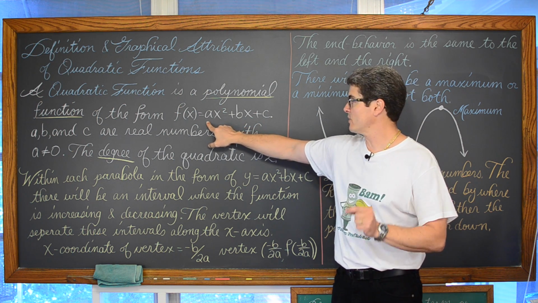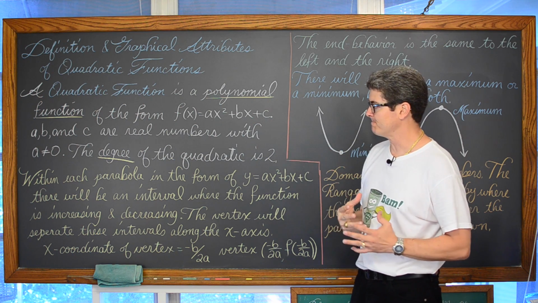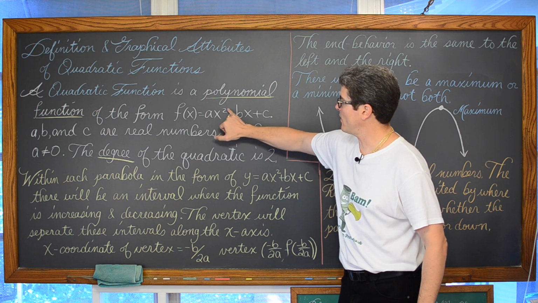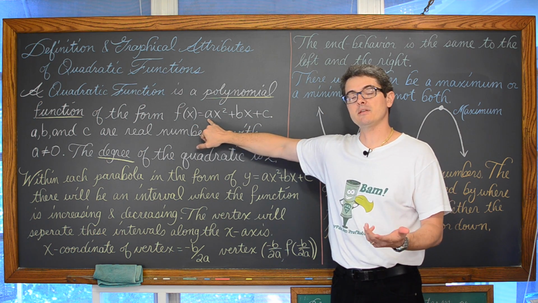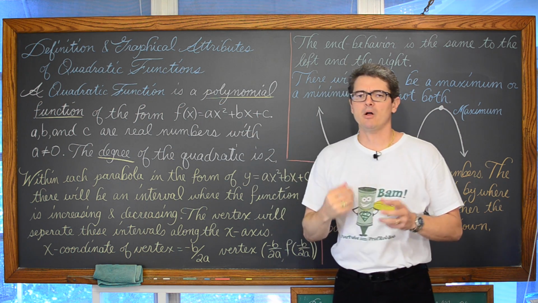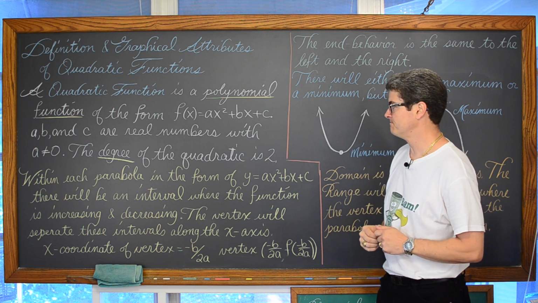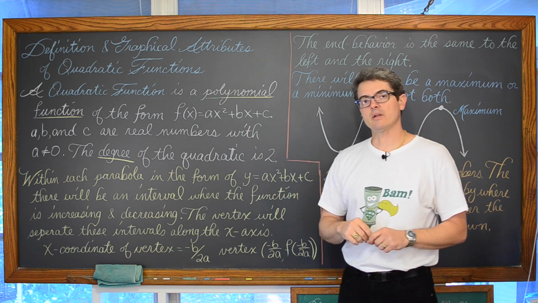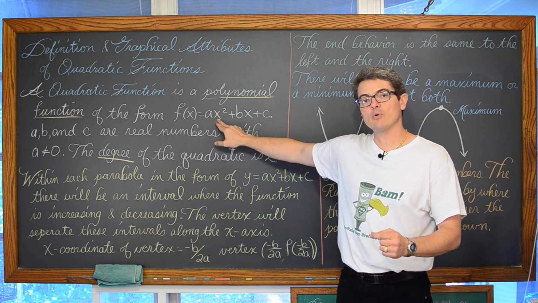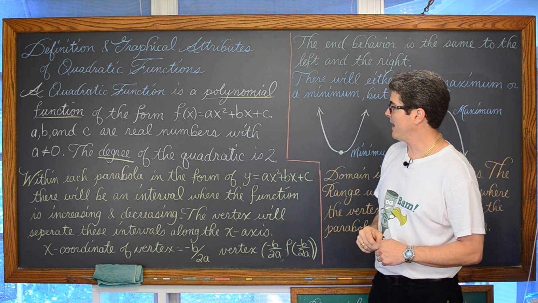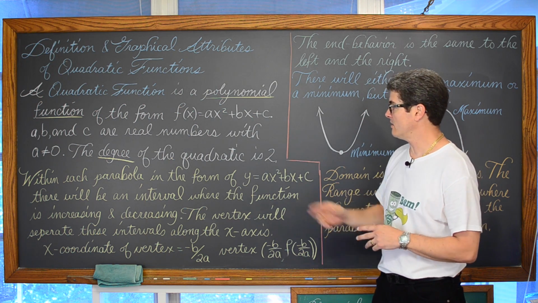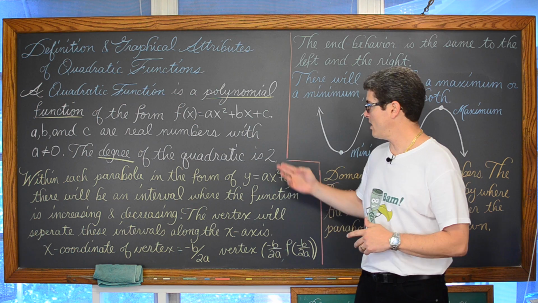We'll see a 3 here, or maybe a 2 here, and a 5 there, or something like that. Where a is not equal to 0, the coefficient of the squared term cannot be equal to 0, because anything times 0 is 0, and then that squared term would be gone, and we would just be looking at a polynomial with a degree of 1, or a linear function. The degree of this quadratic equation is going to be equal to 2. If you have a polynomial where there's only one independent variable, then we're just going to look at that highest exponent, and if we see that that highest exponent is 2 and there's only one exponent of 2 in there, then we know that we're going to have a quadratic function.